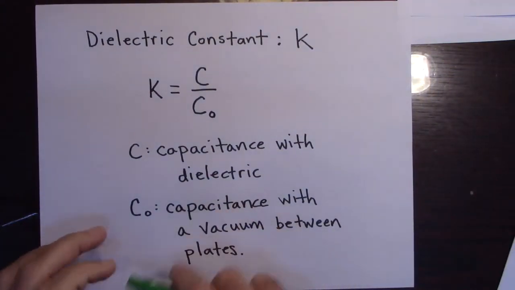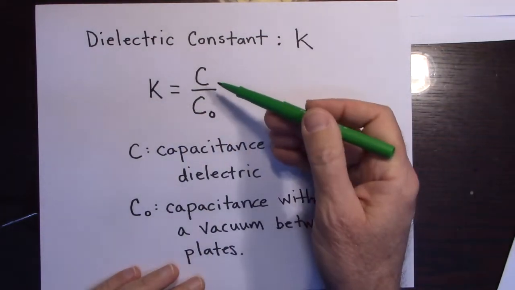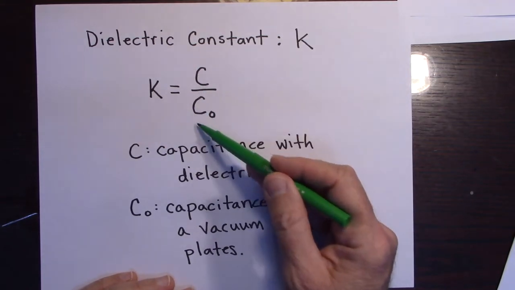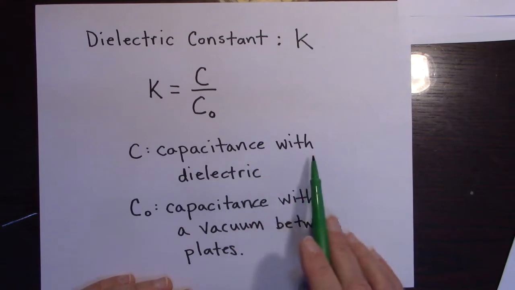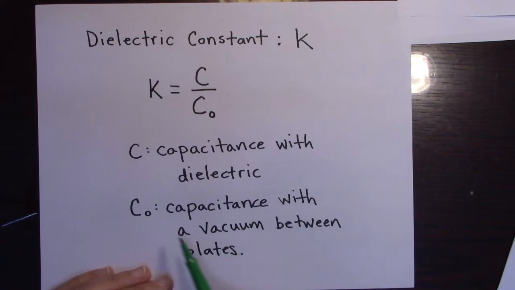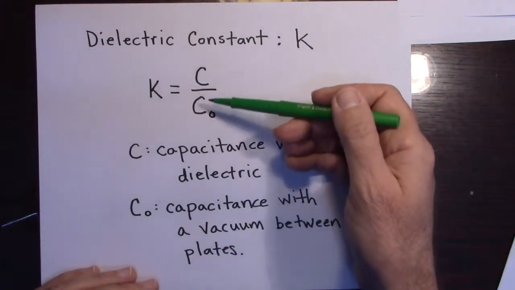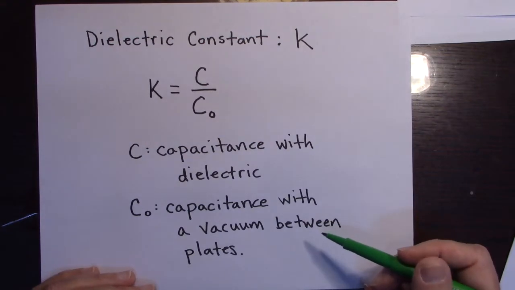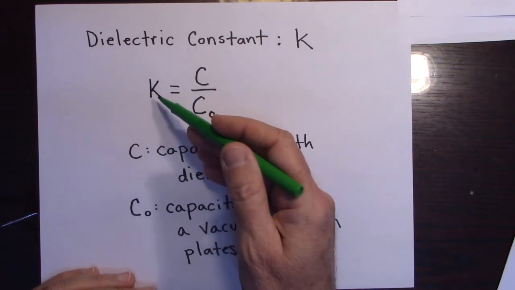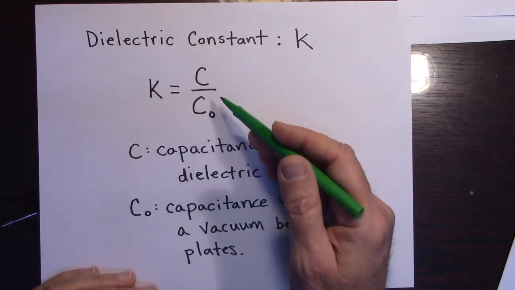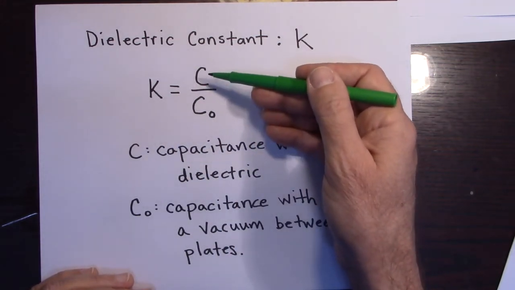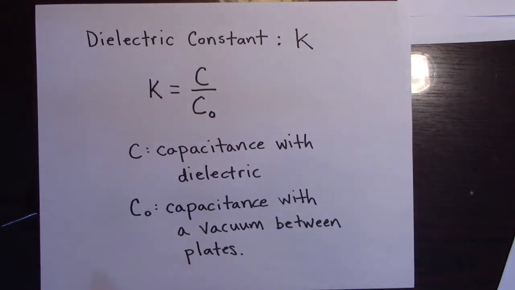If you know the dielectric constant for a material, then to get that dielectric constant, it's just how much capacitance there is when you have it in there, divided by when you don't have it in there. So the capacitance with the dielectric is C, and the capacitance with just a vacuum between the plates is C naught. C over C naught is the dielectric constant. Meaning, if kappa, or K, has a dielectric constant of 4, that means the capacitance with it in there will be 4 times greater than when it's not in there.